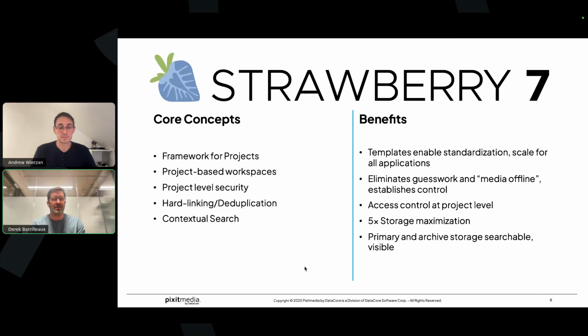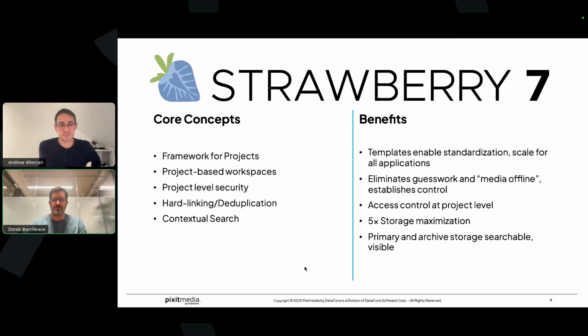I always like to say you can't secure something if you don't know where it is, right? And in most post-production environments where editors are working wherever they want or in a kind of hectic, lack of controlled way, you can't really secure your content. But with Strawberry, with that project level security, that lockdown, it provides us a foundation for a sensible security regimen.